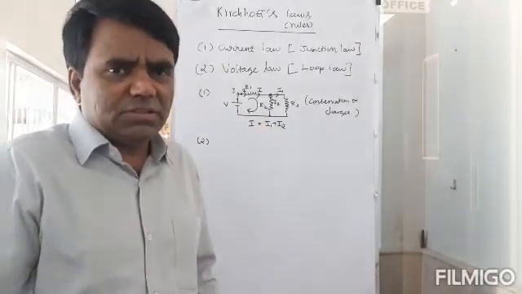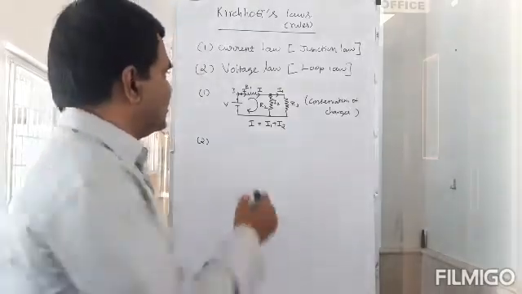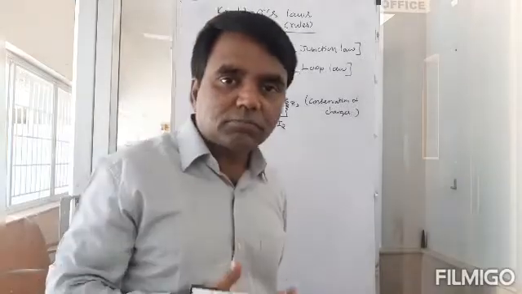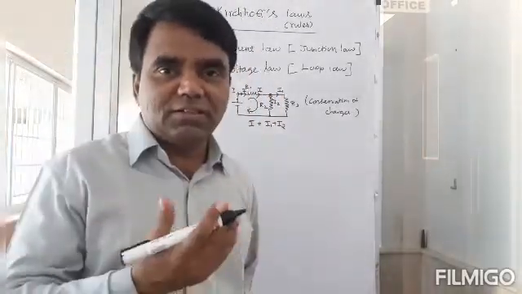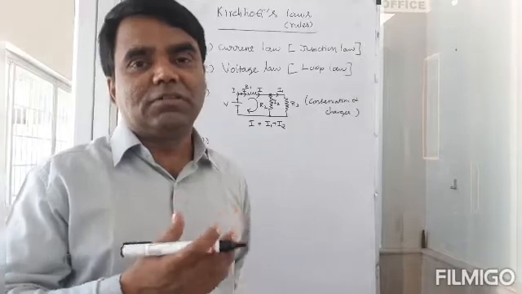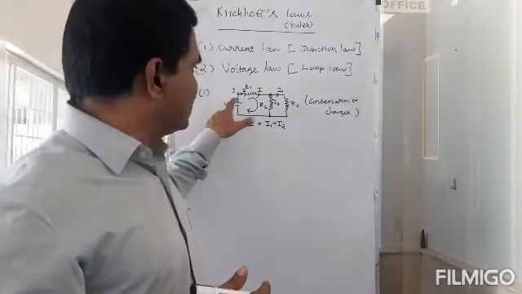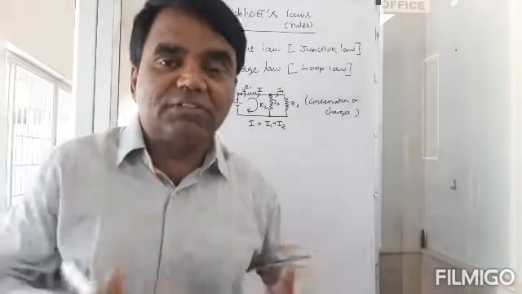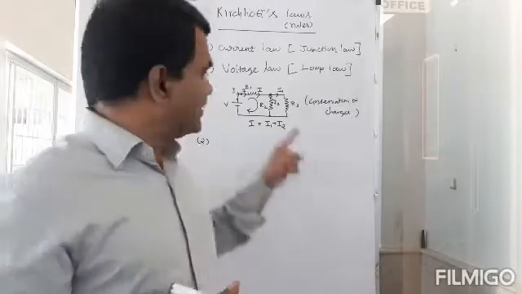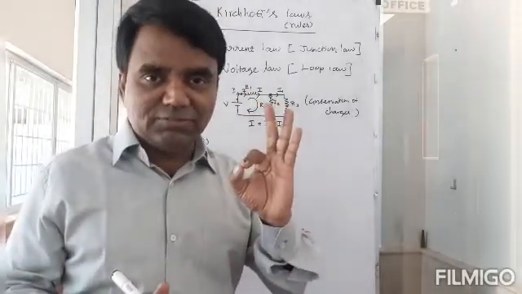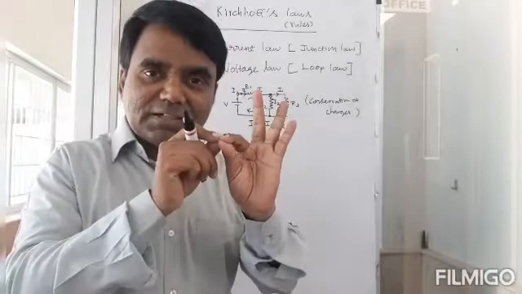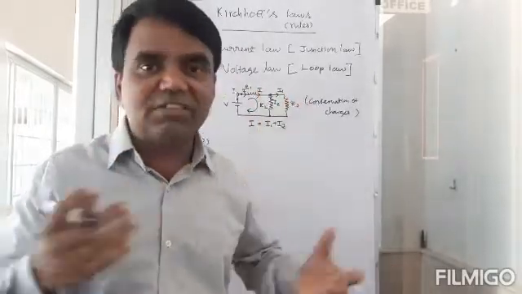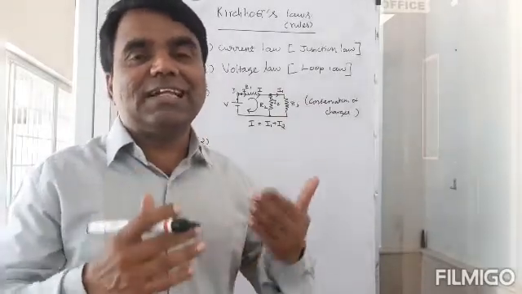Why? Again, that's obvious, right? So you see, I start from this point and then I come back to the same point. What would be the potential drop total? See, this point will have the same, right? I start from one potential, I come back to the same potential. So then what is the net potential difference? 0. Because this point will have some potential value, and when I come back, I come back to the same potential value. Then what's the potential difference between the initial position and final position? 0, right? So that is exactly what this is about.